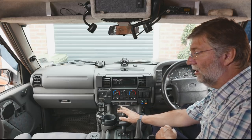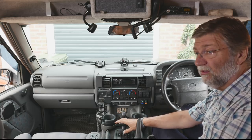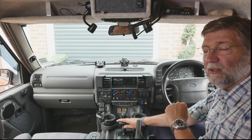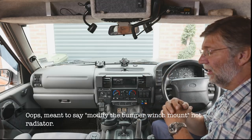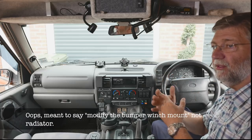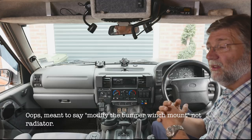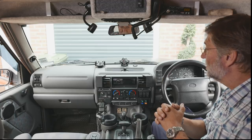Diff lock, four-wheel drive, everything on this car works really well. Auto gearbox, very smooth, never had any issues with it apart from in Tunisia and on the last trip we did into Greece. It does get hot, and I always was going to modify the radiator to get some airflow through, but it was only in really extreme circumstances. We were driving very slowly, driving through the desert, or doing really steep inclines. We found I'd often get the warning light on, pull over, give it 5 or 10 minutes to cool down and you can carry on, but never ever had a real issue with the gearbox.